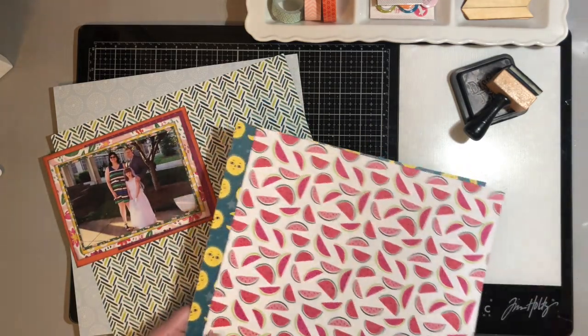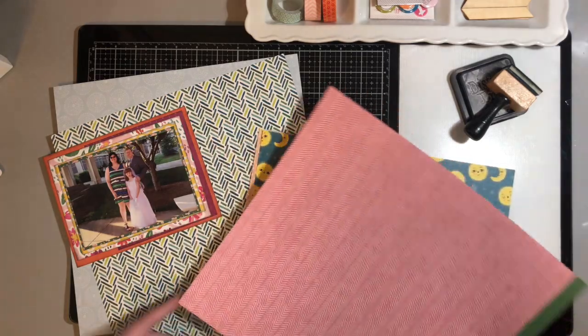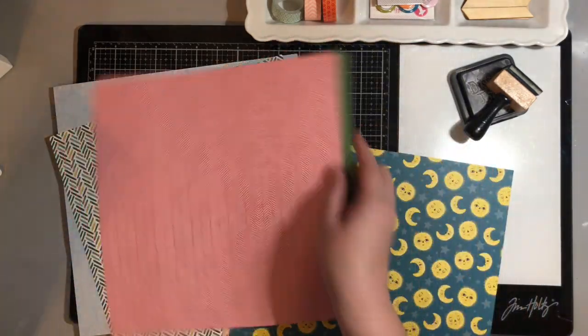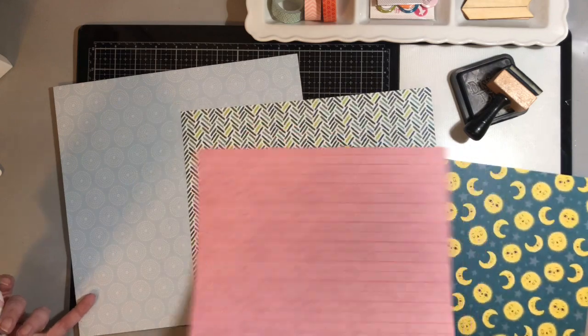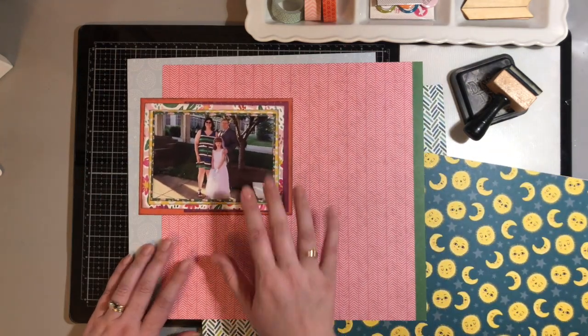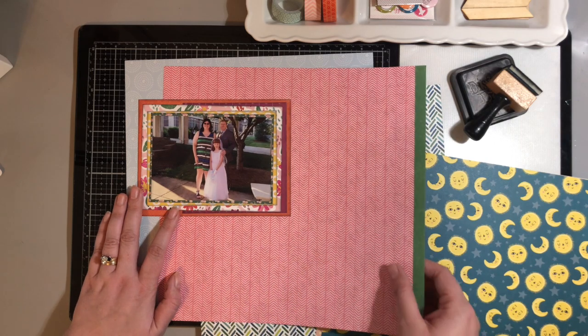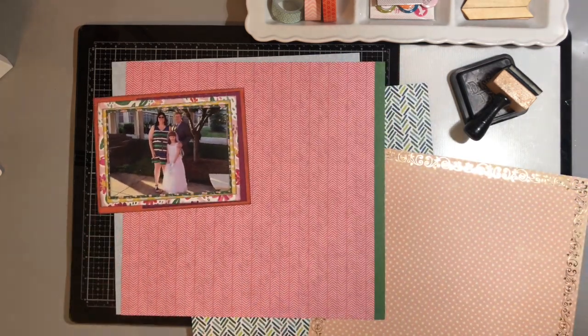What else do I have? Ooh, let's do watermelons. That totally goes, doesn't it? I could do the pink as well. Let's put you off to the side. Could do the pink, because that kind of brings in some of the pink tones here. Makes it feel a little bit more feminine.